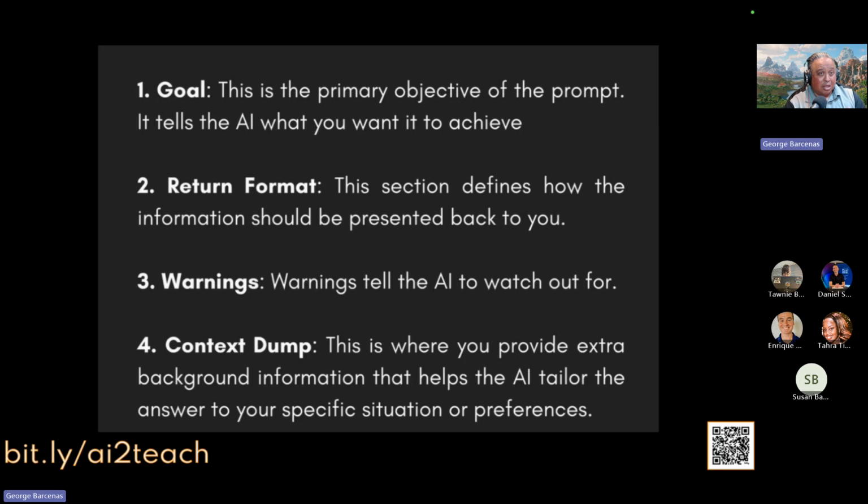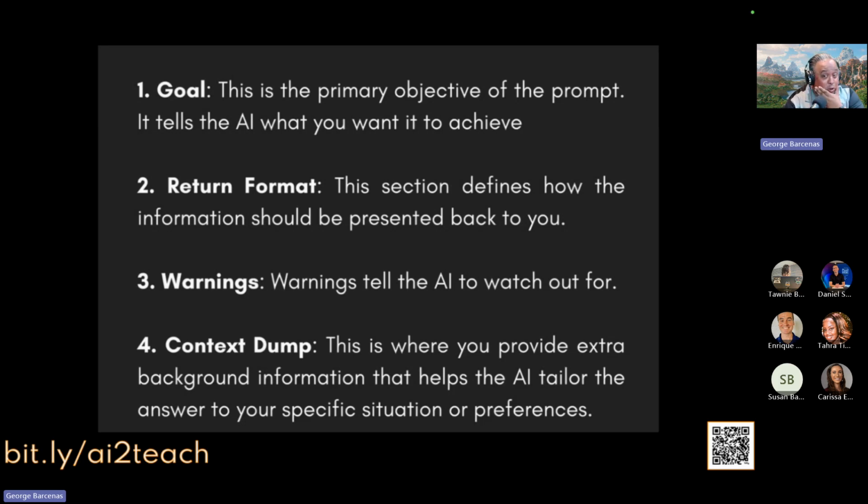I want this to be information that I want for this grade level, for this format. Don't put this kind of stuff in here. I want things that are for this topic that I'm searching for. You're going to see these are going to be in red for me. So when I show you the examples, what are the warnings when I'm using AI that are going to keep me from getting some random searches?